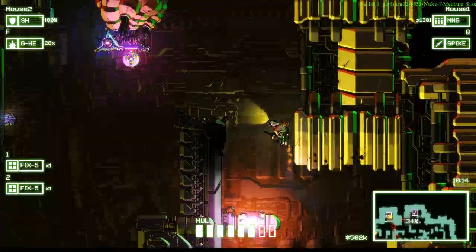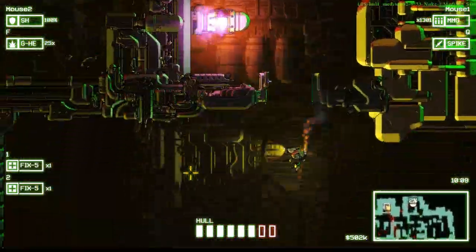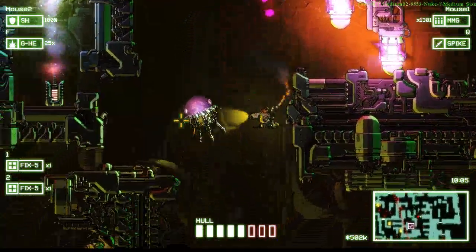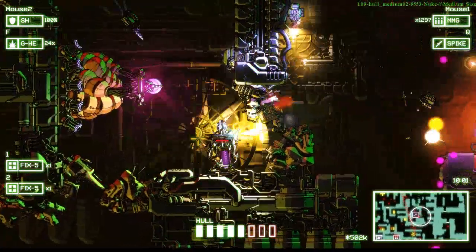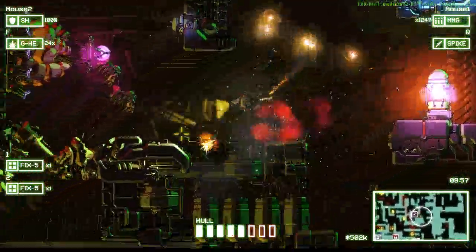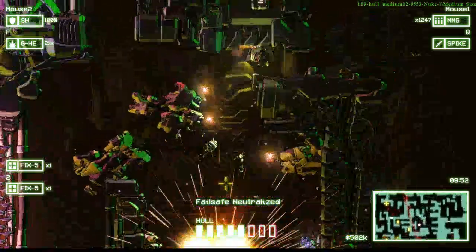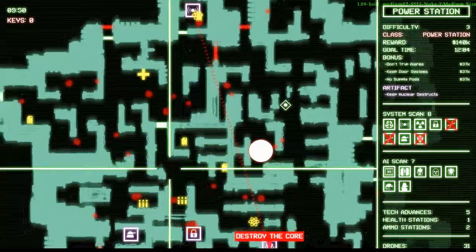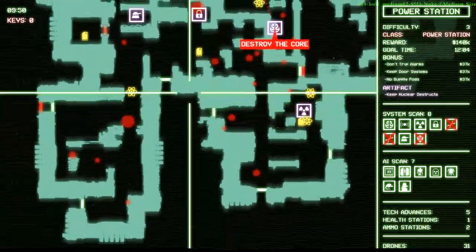Okay, so that did not work out how we hoped. That was supposed to take out the... Whoop. Go away. We're fine. We're just rushing. Failsafe system neutralized. Whew. Okay. Alright. We need to... What's up next? We need to break the alarms and then just go straight for brain.